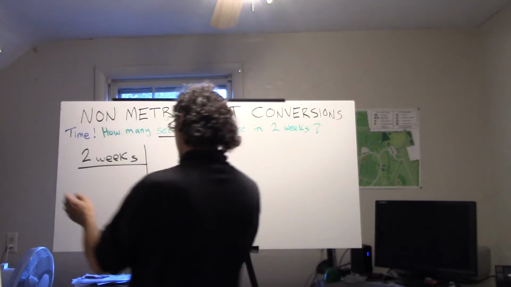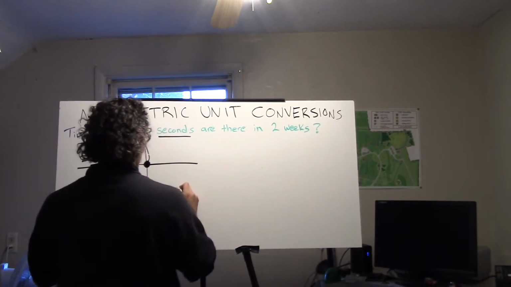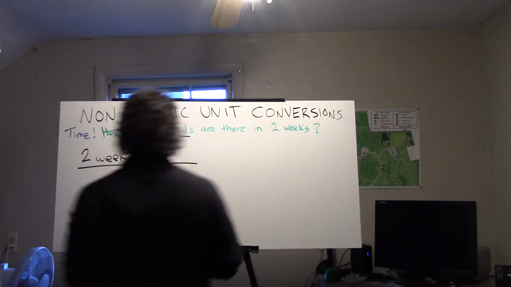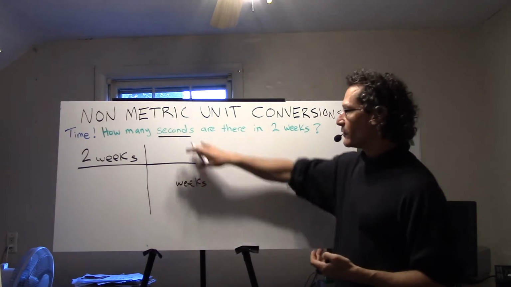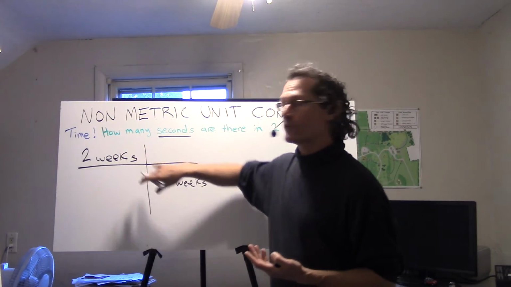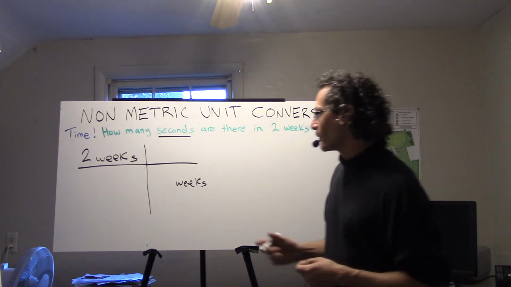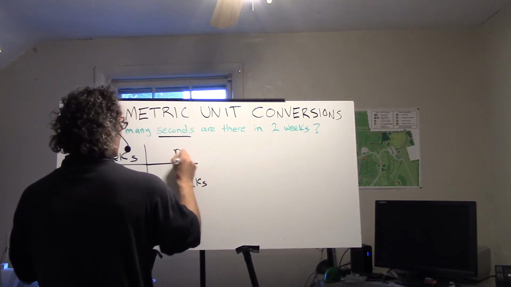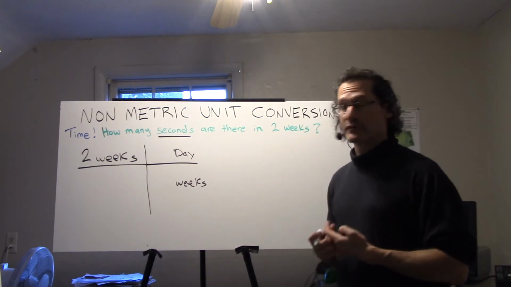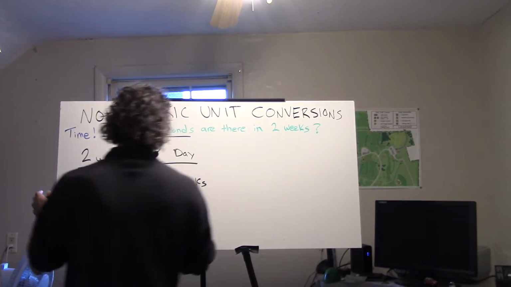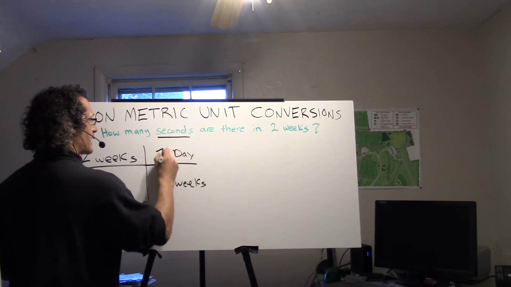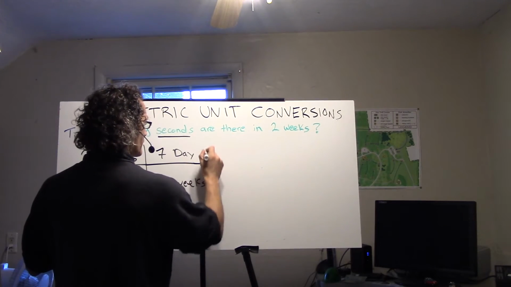In the next track, we have weeks in the denominator, and I want to find an equivalency to match the numerator so that the unit weeks cancel each other out. I'm going to choose day because the equivalency is pretty easy. It's common knowledge. So we start with 1 week and realize that that's the same thing as 7 days, like so. So we're good there.